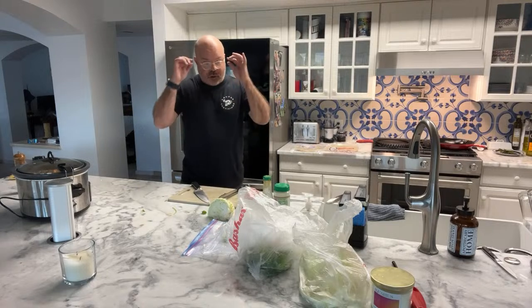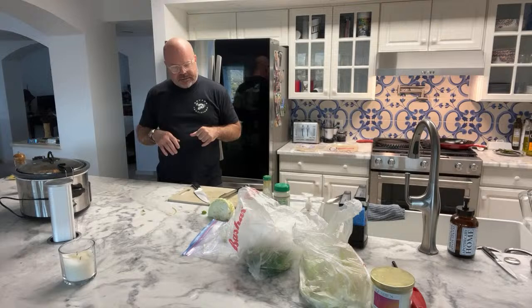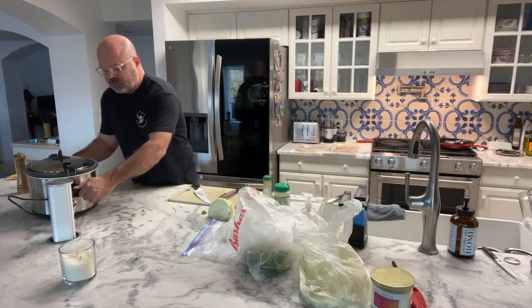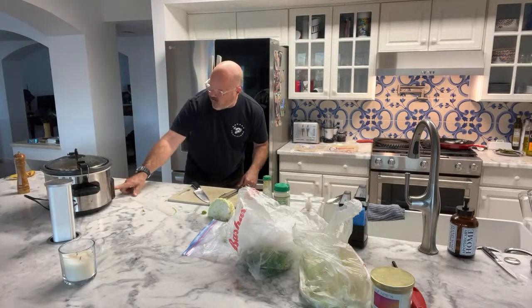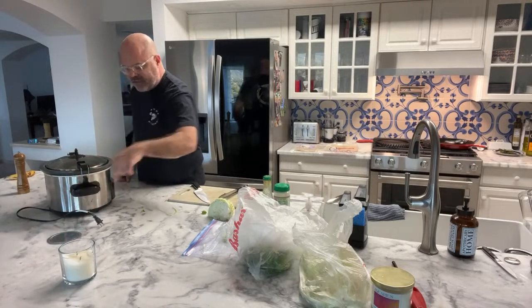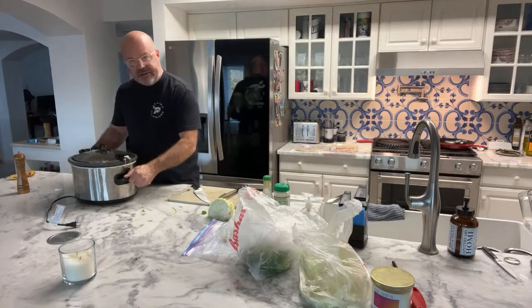When I start to make the burritos I'm going to grab the camera - you guys have to bear with me doing a little camera shift, all in one take. I'll move the camera over here so you can kind of see me make burritos. Next thing is we're going to turn off the crock pot. Camera's done, crock pot's off, my tower of power back down on the counter.